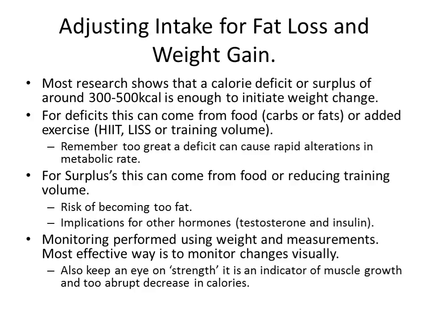Okay, so for deficits, this can come from food, typically carbs or fats. Like we say, we're going to hold our protein pretty constant, if not increase it. And then, or we can add exercise, so we can use HIIT, we can use LISS, or like I've said before, we can increase our training volume. So that can be adding in extra sets, so extra time in the gym.